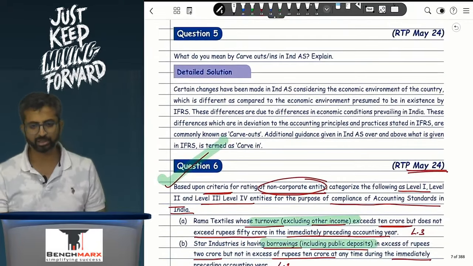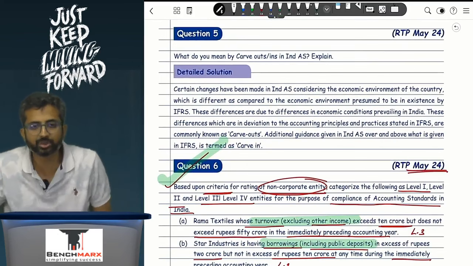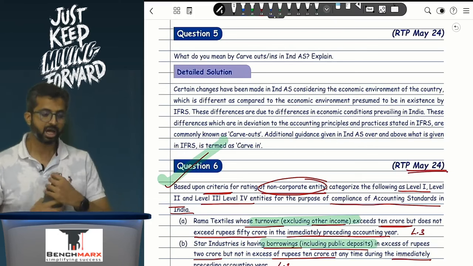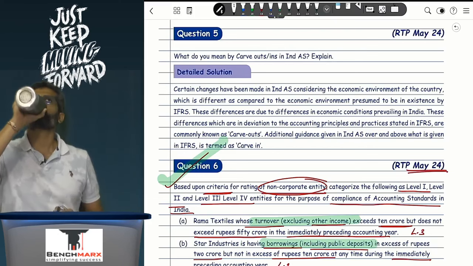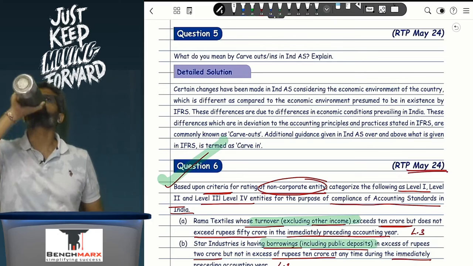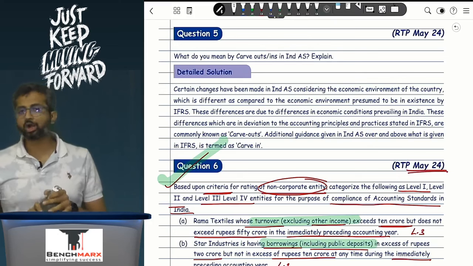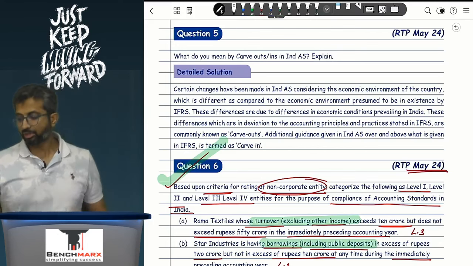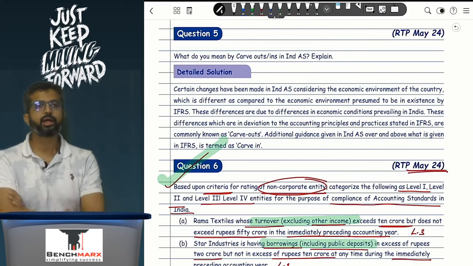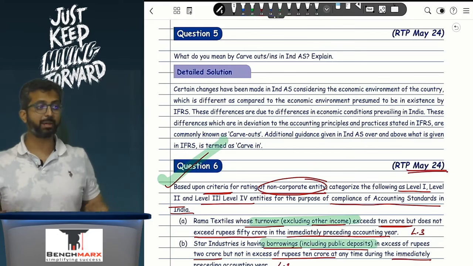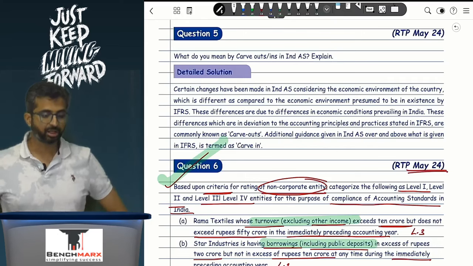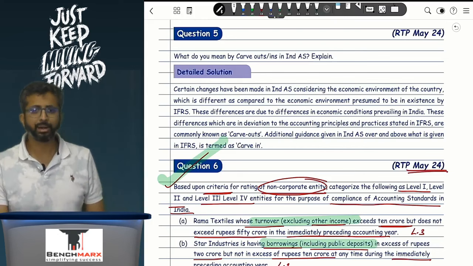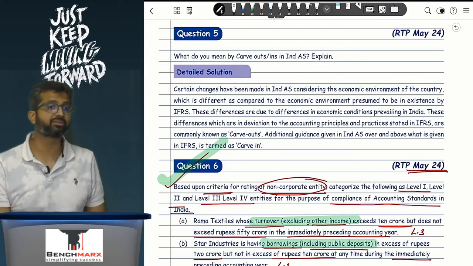Before you go over here, we will have to discuss something which is there in your applicability of standard section. This is again a theory part. This is not there in your CA inter, but it is there in your CA finals. Now, as we speak, India is doing parallel applicability of accounting standards. India mein accounting standard chalta hai. But internationally, do you think the same accounting standards are going on?